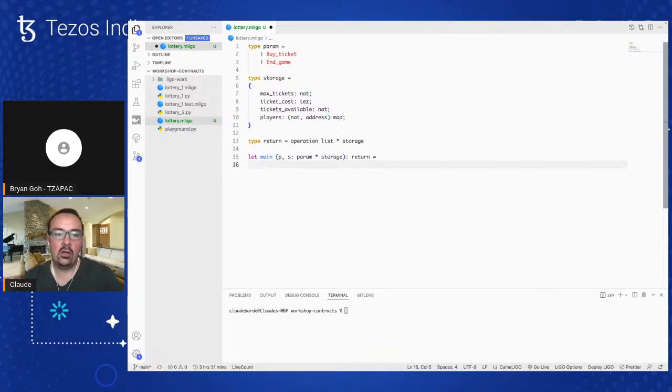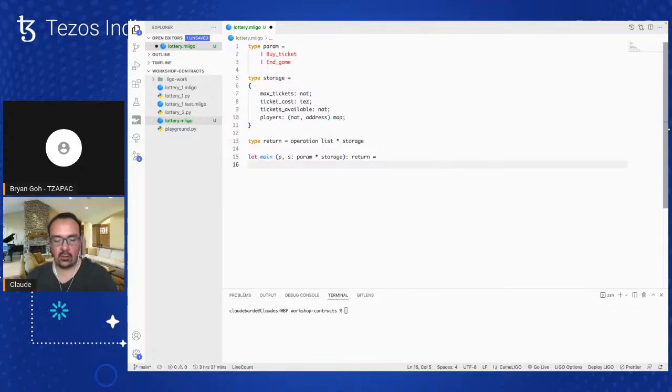Okay, so now we're going to have to make the difference between the two entry points that we have. So we're going to use probably one of my favorite features of functional programming. That's going to be pattern matching. Pattern matching is going to take a variant, and then according to the value of that variant, you're going to be able to set different behaviors. And we're going to use that to redirect the execution of the code to one of the two entry points.